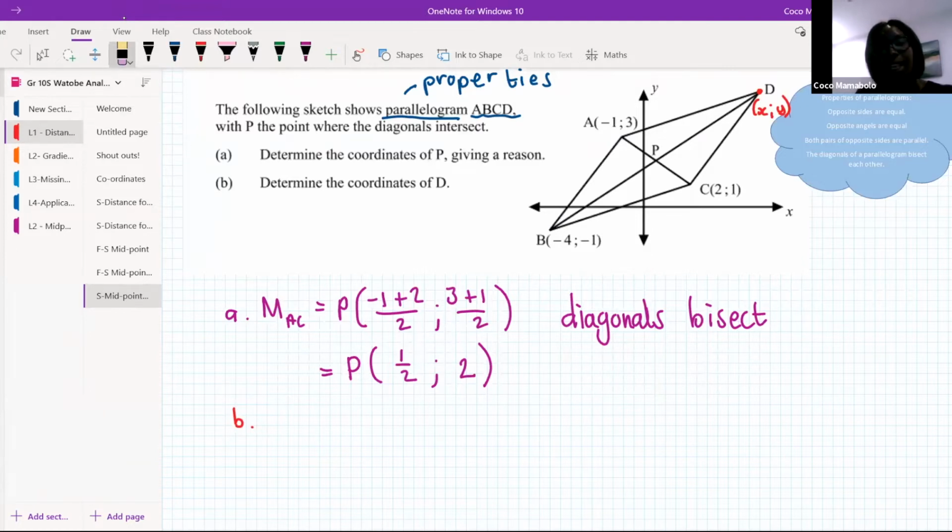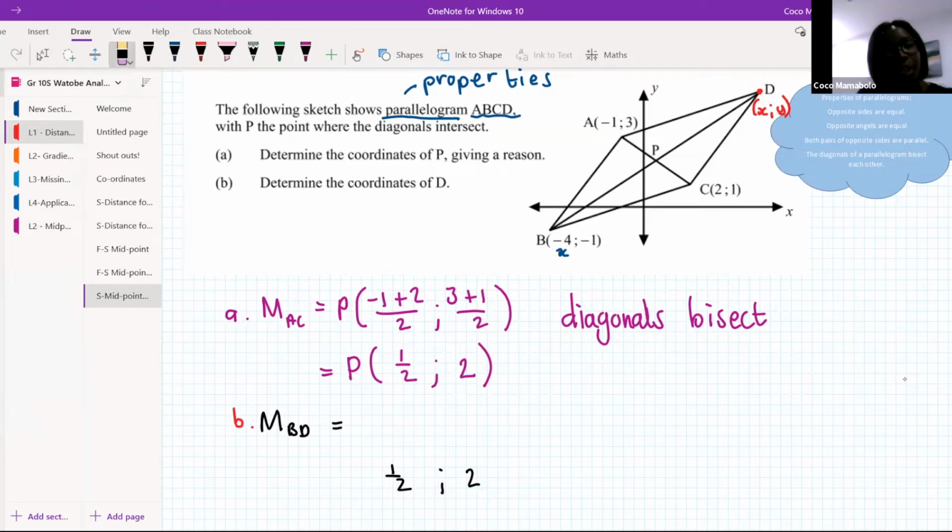So what that tells me is that if I use the formula for the midpoint of BD, the answers that I should get for both of those should be 1/2 and 2. Okay. So if I was looking for the midpoint of BD, I would get 1/2 for the X value and 2 for the Y value. So what we're going to do is the reverse operation of that. So this is X1 and that one is X2. Actually, let's call this one over here X2 and Y2.